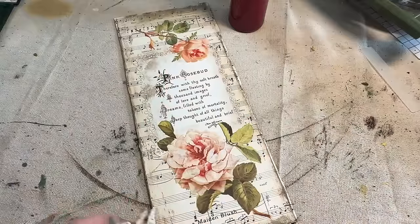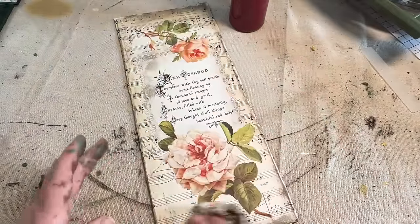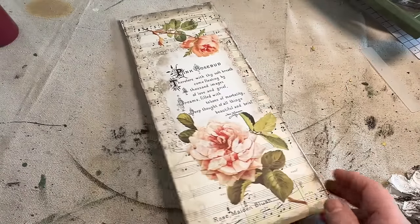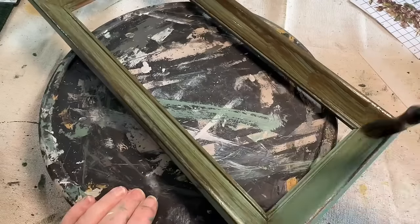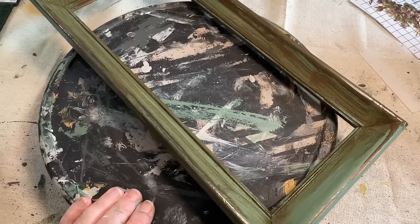Once I got my transfers on, I took a little bit of some antique wax and went around the outside of my picture just to give it a little bit of a distressed look, an aged look. I sanded down my edges of my frame, and now I'm going to add a coat of antique wax and then wipe it back to give it an aged look as well.